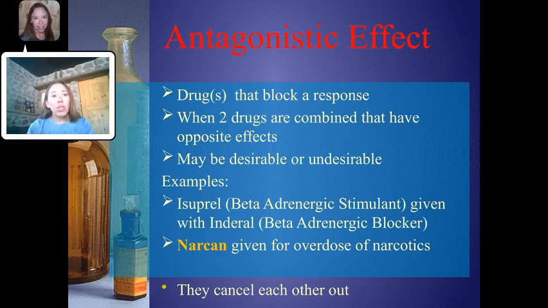What Narcan will do is bind to the opioid receptors, blocking the opioid from binding and turning on those receptor sites, which is what leads to the respiratory depression. So in the case of Narcan, it is desirable because we're trying to save our patient's life here. So you can see how some drugs are going to block each other, and with other drugs it's beneficial when we have this blockage.